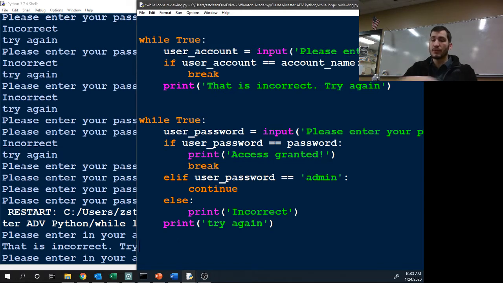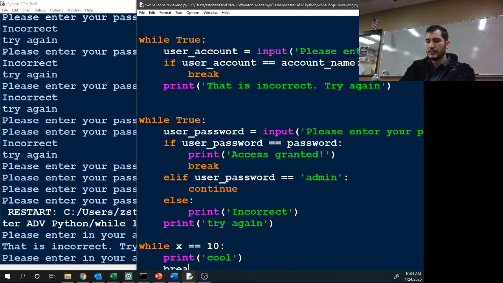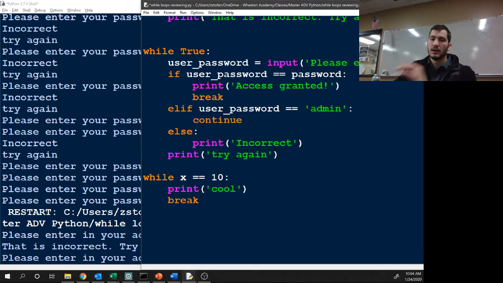And another thing I also saw a lot of is while x equal 10, print, cool, and then they would do break, which, exactly, which you could solve by just doing that. So a while break is essentially an if statement. So if you're doing while true, you have to have that break.